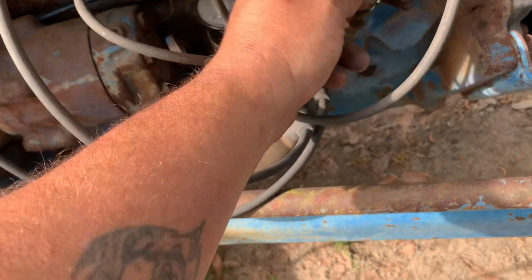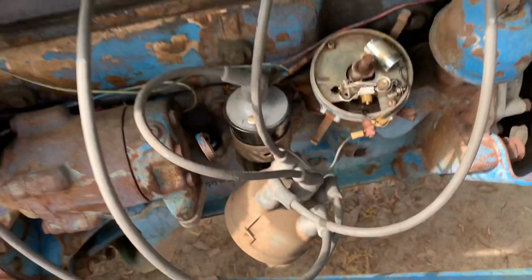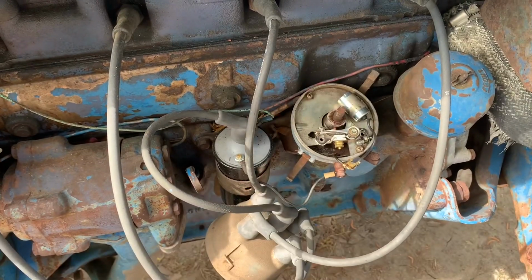Like I said, I don't have my camera mount because it is in Georgia. So, get this on, and then we'll see where we're at. It is now 5 days? Yeah. 5 days since me and Daddy originally started on the 2000 gas tractor.